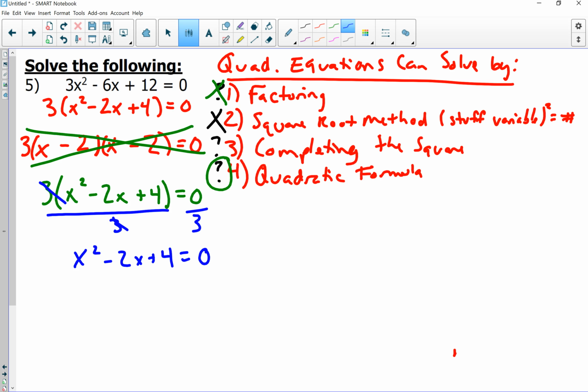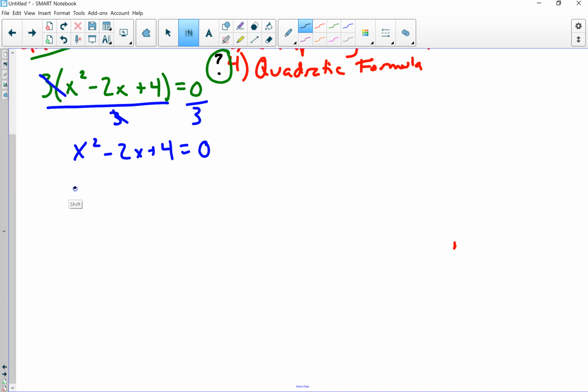We don't really need it. And if you tried it both ways, if you tried the quadratic formula on the original with the factor 3 left inside, and also on this reduced quadratic that we removed the factor 3 from, you're still going to get the same result in the end. Just the numbers we put in the quadratic formula are smaller, right? And smaller numbers are always easier to calculate, so why not use them?